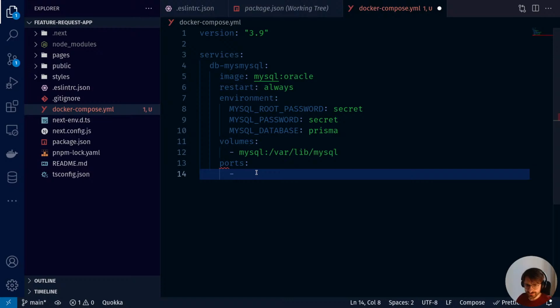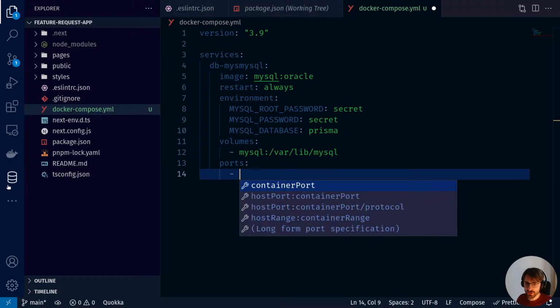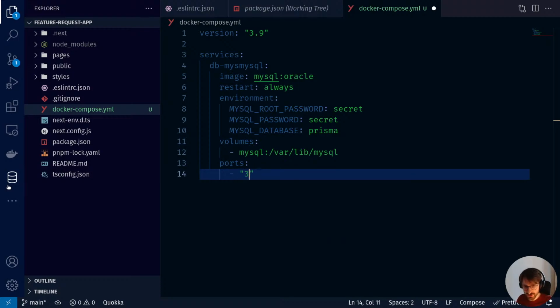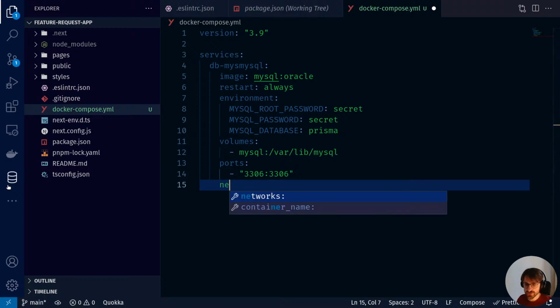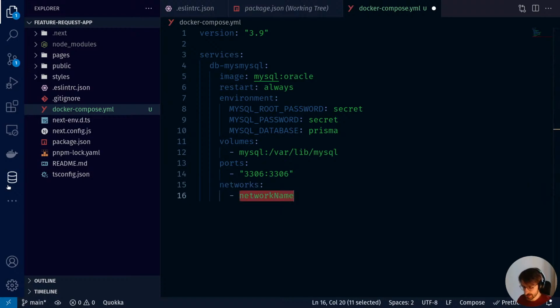I want to actually be able to access MySQL through my extension in VS Code. So I want to map out the default port from MySQL to the same port in my machine. And I also want to create a network that is called MySQL.